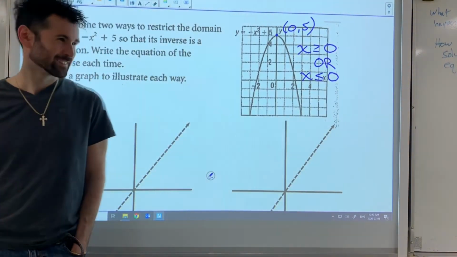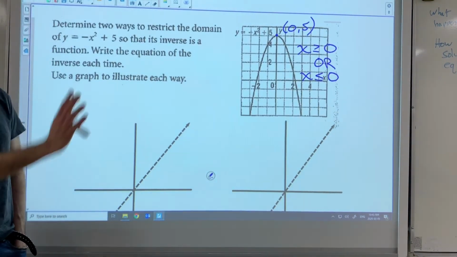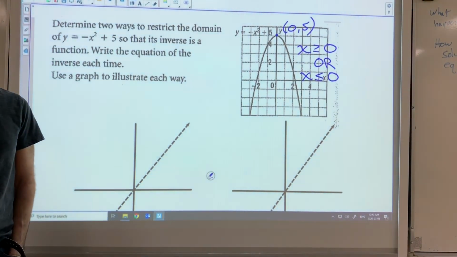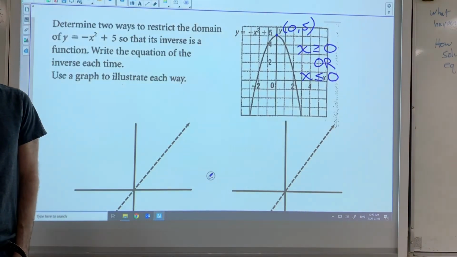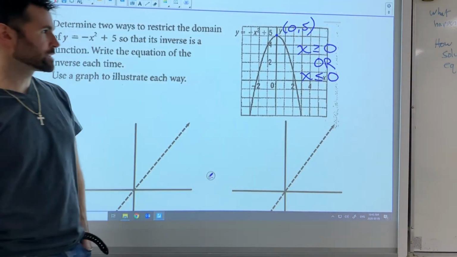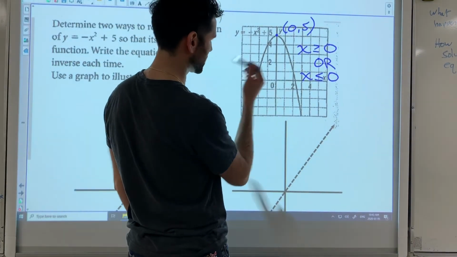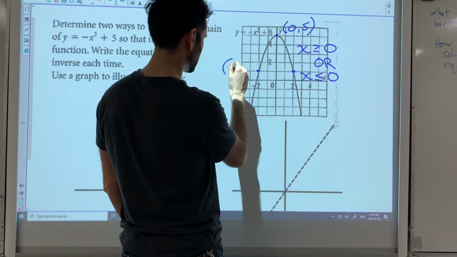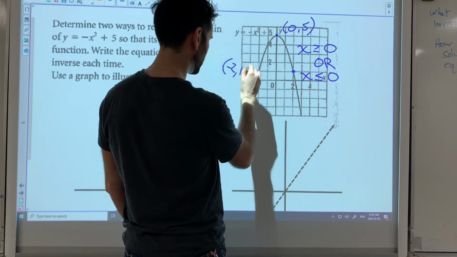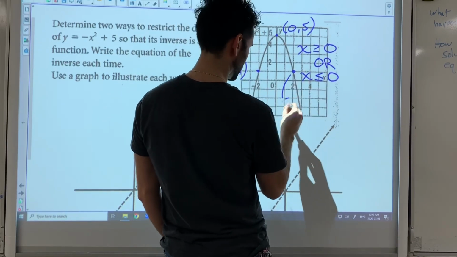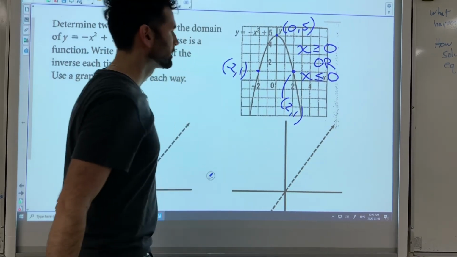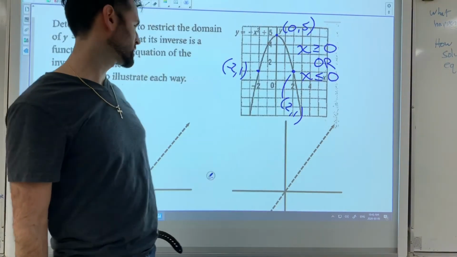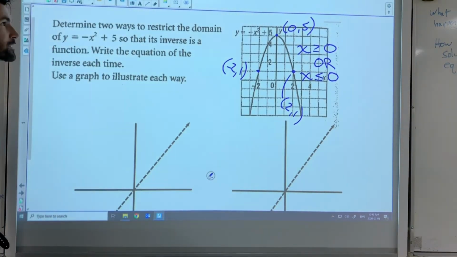That's it. That's it? Yeah, I've never seen them ask you to sketch it. Oh, if we just sketch it, just take the book. Well, how would you sketch it? Let's practice. Let's pick a couple points. So what's this point? This is the point negative 2, 1. This is the point right here, 2, 1. So if I gave you 3 points, how would you sketch the inverse?